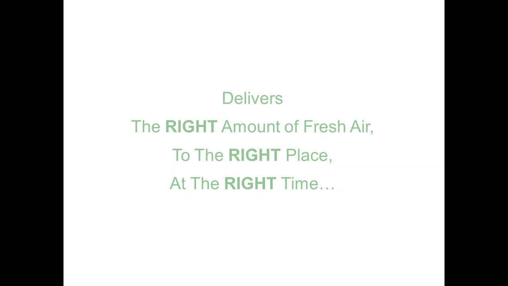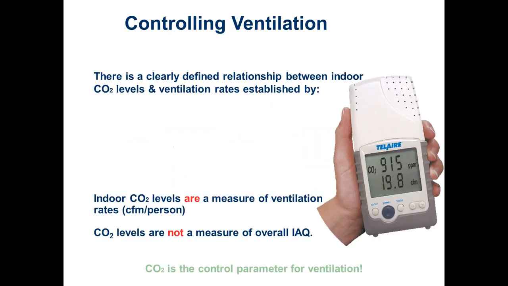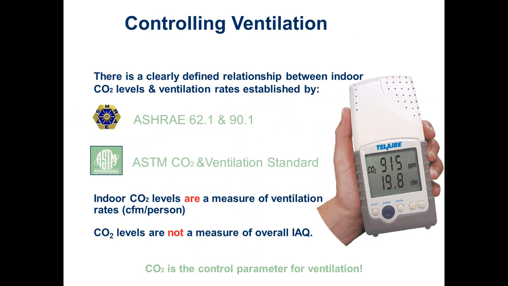The idea is to get the right amount of fresh air to the right zone at the right time. CO2 levels in a space are a good indicator of the ventilation rate — that's pretty much all they're good for, unless you're in a manufacturing plant producing CO2. A CO2 sensor in a space only tells you if you're bringing the right amount of ventilation air per person. It does not indicate whether air quality is good or bad. CO2 is not an indicator of indoor air quality — fresh air could be polluted if you're sucking it in next to a dumpster. It indicates the quantity of fresh air relative to the people consuming it.